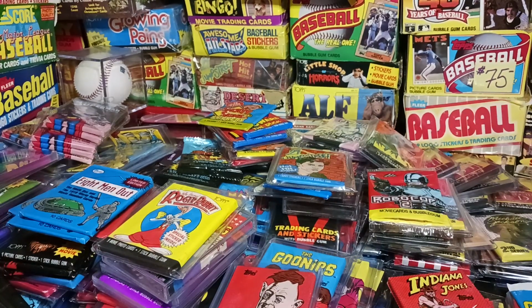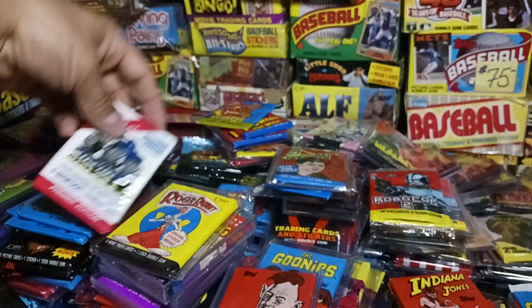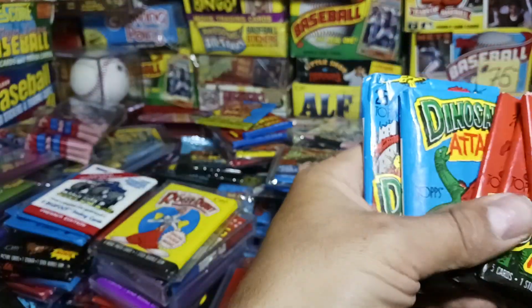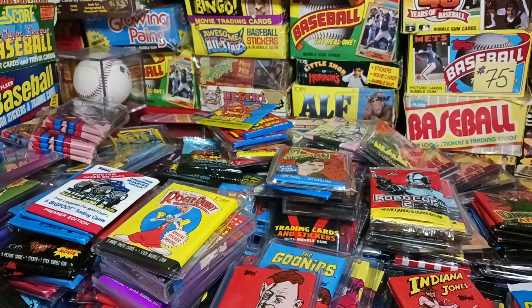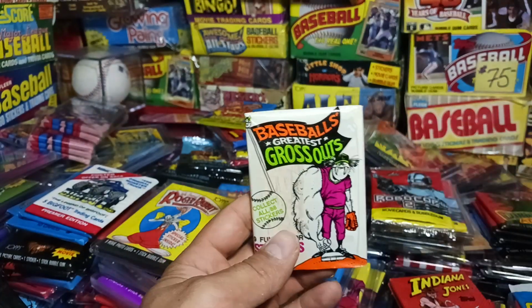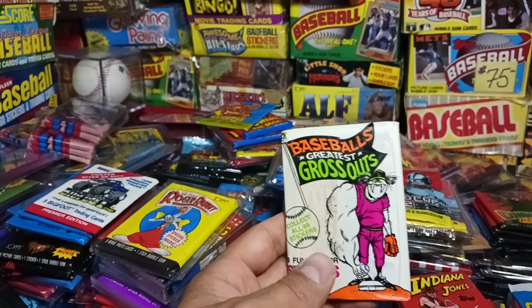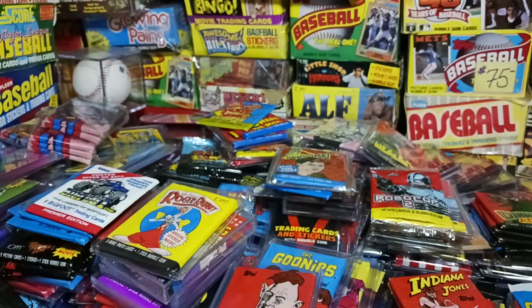All right. We're getting more and more junky as we're starting to get into this one. We got Bigfoot, Sunday. Who doesn't remember that on every single TV show? Dinosaur Attacks. Everyone's opened a million of these because these are still a dime a dozen. We got gross out cards from 1988. Grandma used to give me these. I was so disappointed. I'm like, why don't you just buy me normal baseball cards? Why do you have to give me this? But she was trying. Let's be honest.